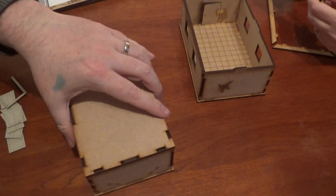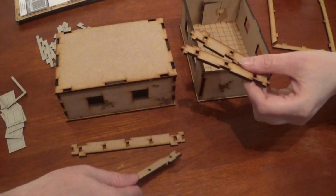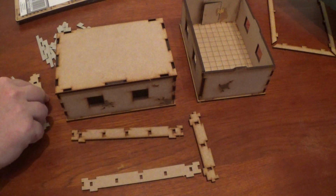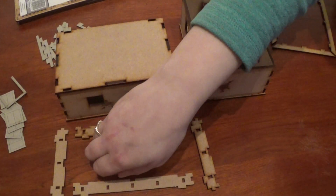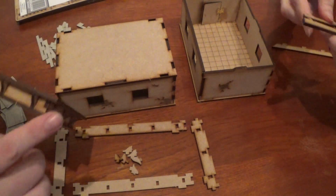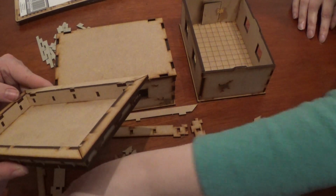So what we're hoping to achieve using 2 long pieces, 2 short pieces, going around like that, and then all these plugs are where these are going to go. So it should be 3 and there should be 5, which is exactly the same. It's exactly the same make as this roof, to be fair.